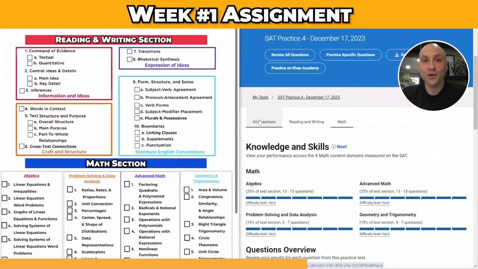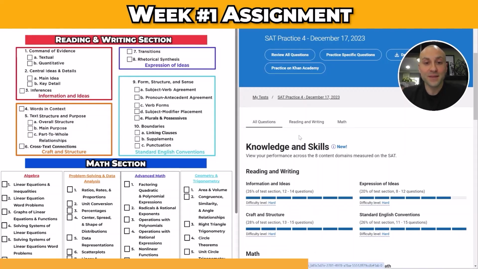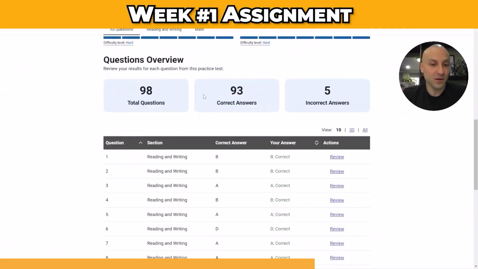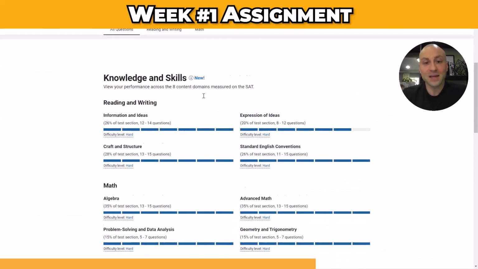And you can also recall from the program overview video that if we look at the table of contents, we can compare which domains we're doing really well in versus which ones we're struggling in. That way, when we do cover those in class, you pay special attention knowing that it's something you need to improve on. Now here we see all the questions in their entirety. I think that could be a little overwhelming.